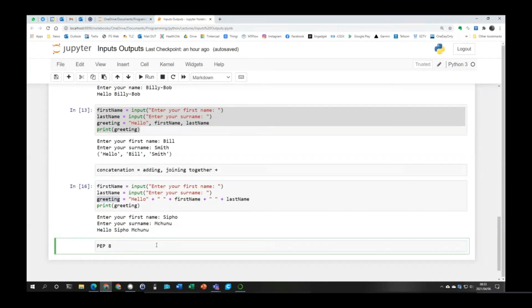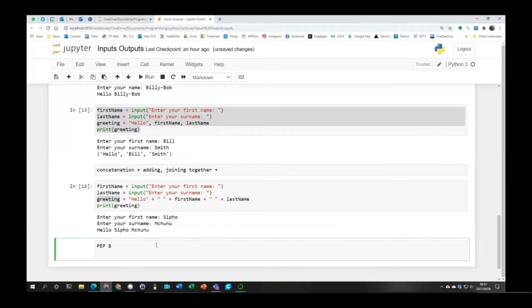The PEP 8 document is quite important, so you need to read it, because basically what it says is the following. If you create variables, which are var1, Var1, and VAR1, as far as Python is concerned those are three completely separate variables because Python is case sensitive. This means that it takes uppercase and lowercase letters into account when you're creating anything. So please be aware of that.